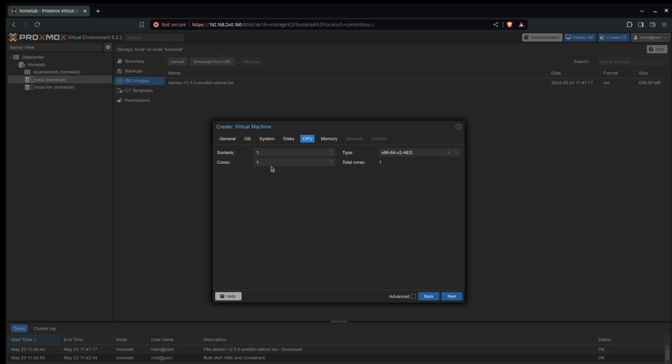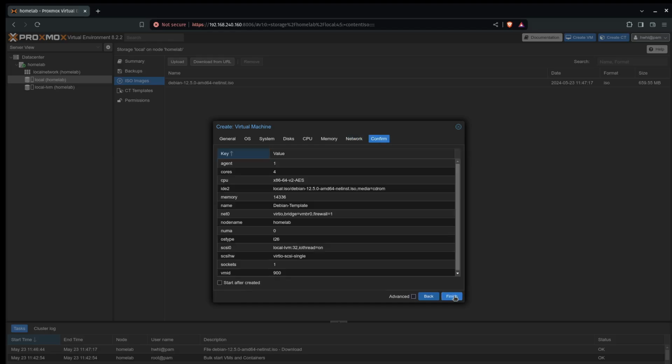I'm going to give this all of the cores on this system, and I'm going to give it 14 gigs of RAM, because that's about how much free memory I have. And I only have the one network bridge, so we'll leave it at that. And we will start after being created.